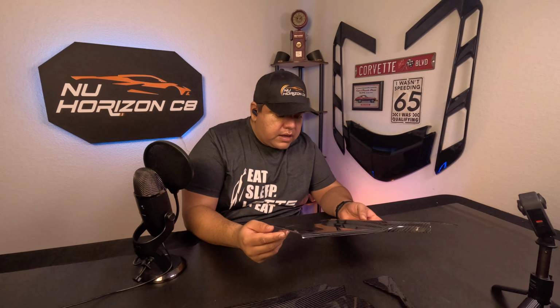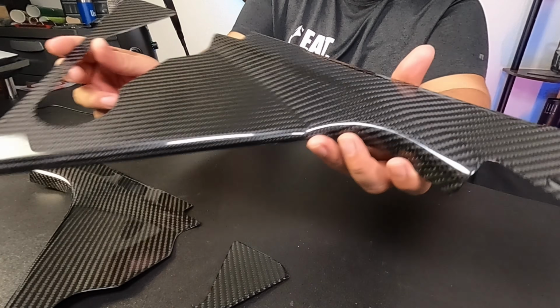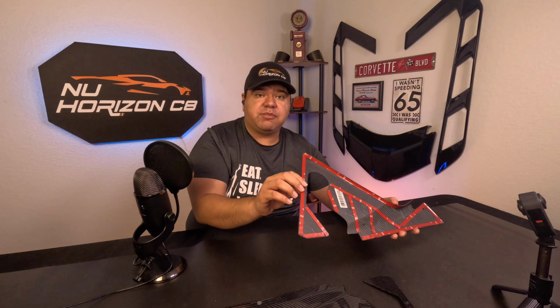Alrighty, taking the other piece and looking at the quality of this one, yeah, looks really, really good. Everything looks exactly how you would expect, with a great finish on it. It's a really nice clear coat. And it's got the double-sided tape, again, everywhere you need it to be, to put this on really quick and easy.